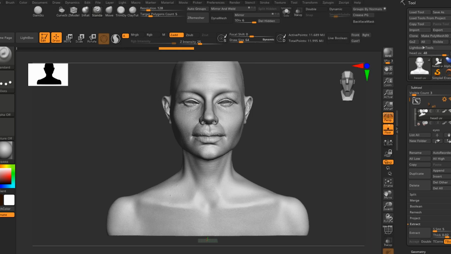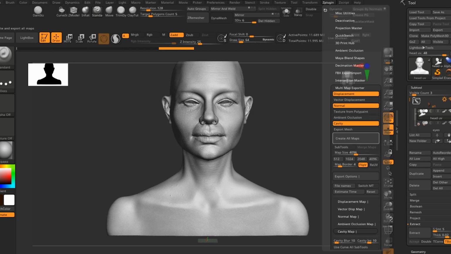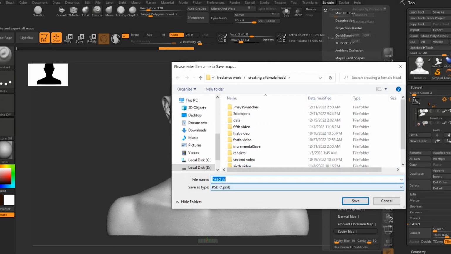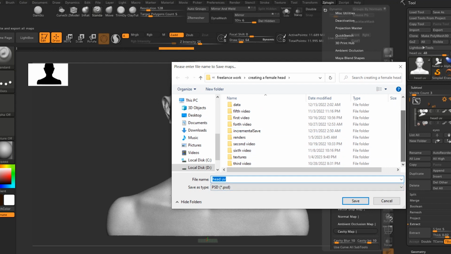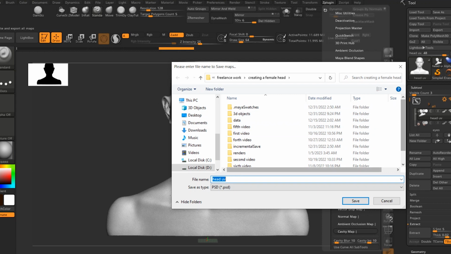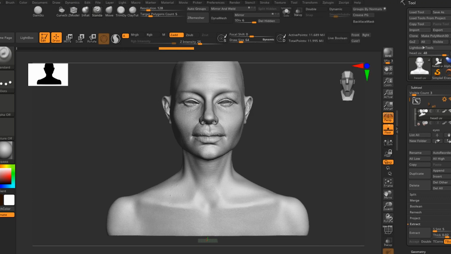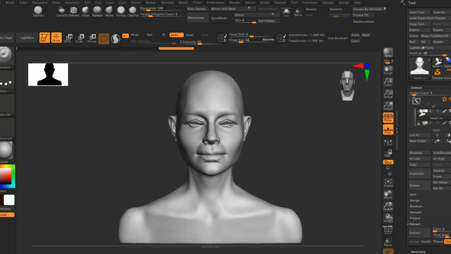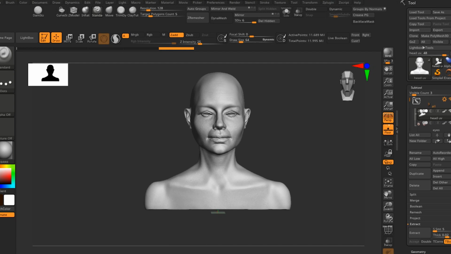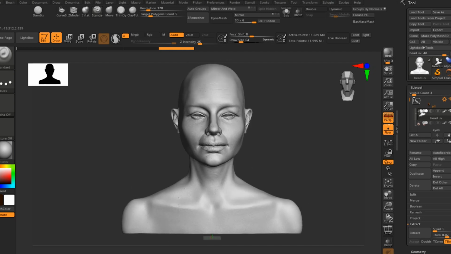After I adjusted my settings, I just say create all maps, just like this. It will produce 2 PSD files and 1 TIFF. I'll just say where I want them and say save. Now exporting these will take some time. After we finish, this is basically all we need to do here in ZBrush.